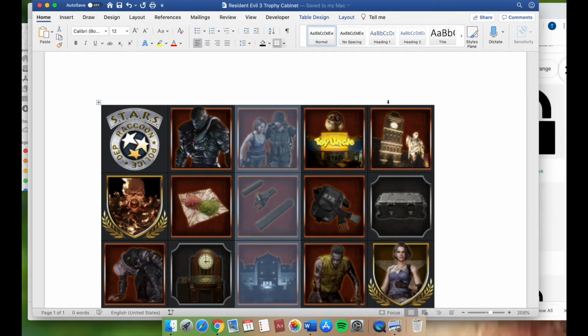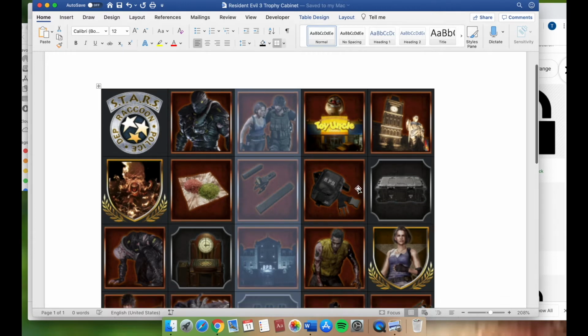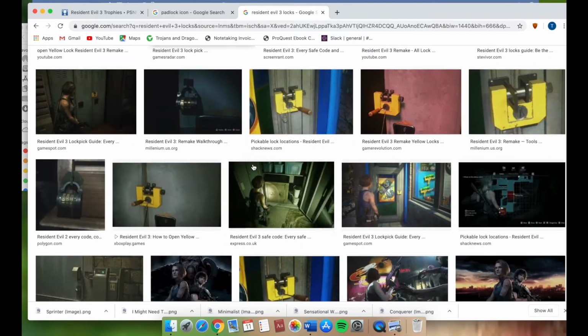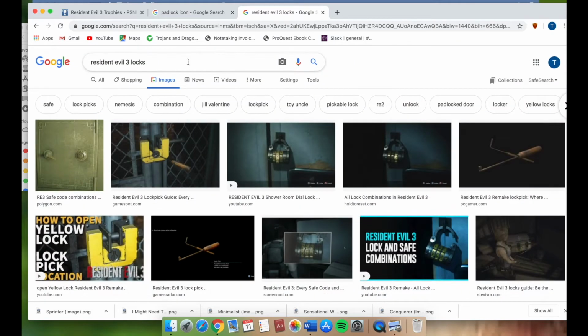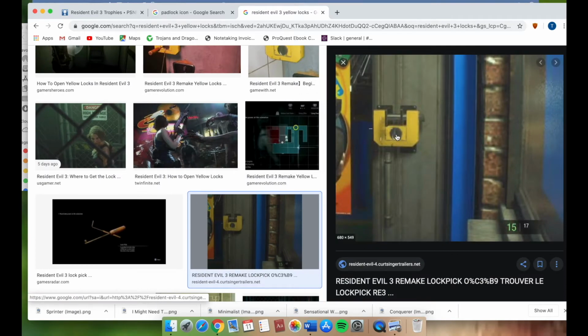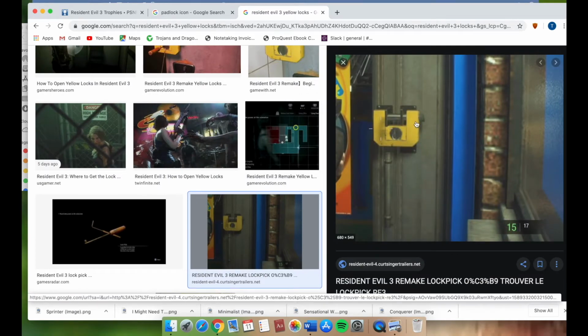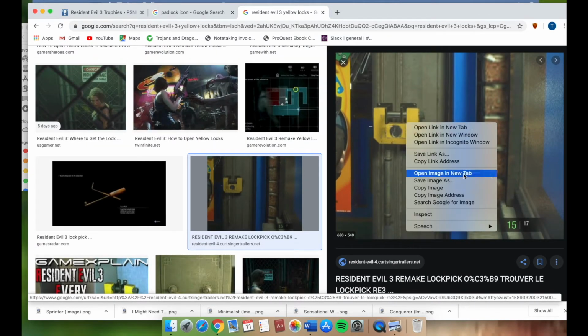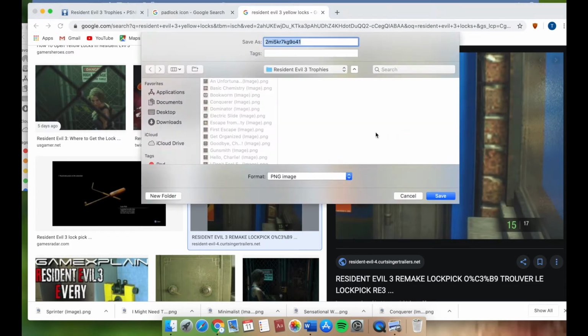Now we're going to make an icon to indicate the locked trophies. I'm going to take a lock from the game itself, since the aesthetic they are working off of is something from the game over a nice glossy reddish wood background. This image is optimal because the shot is head-on, but unfortunately that also means it has the crosshairs on it. Luckily we can fix that. Right-click and save that image, and title appropriately as always.